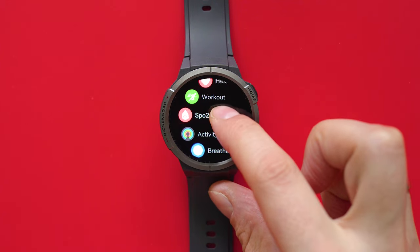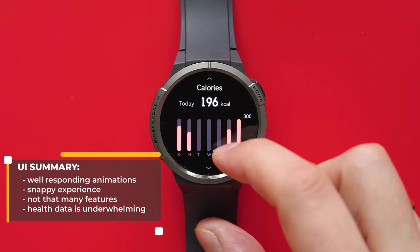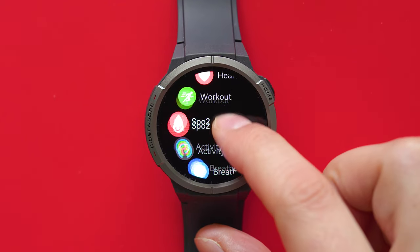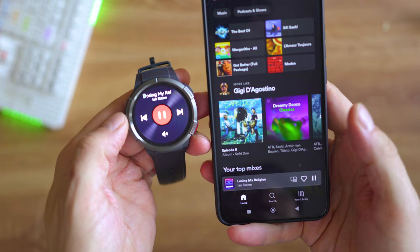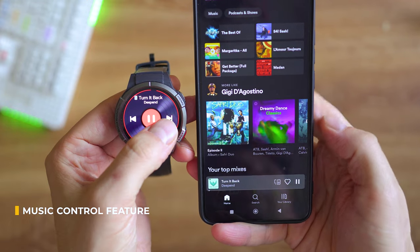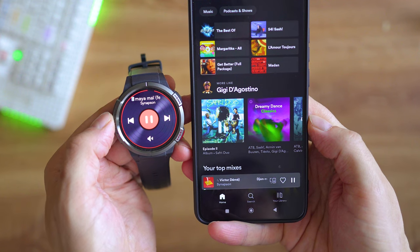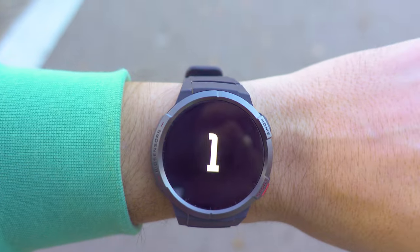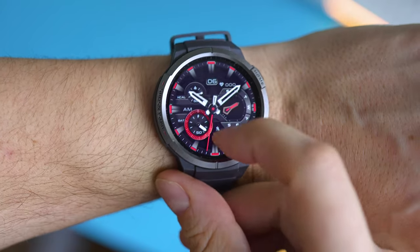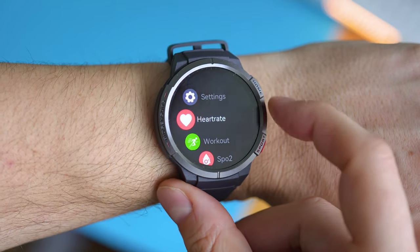Probably because MiBro have added enough other things to annoy you. For a start, the lack of main cards is kind of weird. The heart rate tracking app has a strange look. The SpO2 measuring implementation is quite primitive. In fact, all the health tracking features show just a limited amount of information. The music app looks nice and will control whatever is running on your phone — previous/next track works for offline files and streaming apps like Spotify similarly. GPS locks signal within around a minute even in cloudy weather. To sum up the OS: it's clearly a step up compared to the first MiBro smartwatch, but still lacks the features, configurability, and polished menus found in watches like the Amazfit GTR and Huawei Watch GT series.